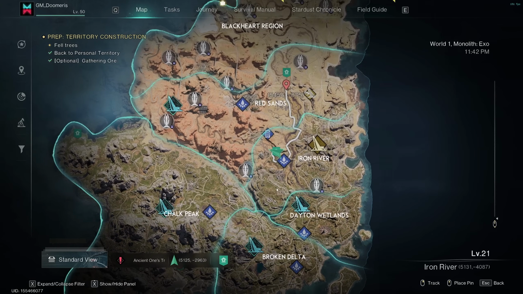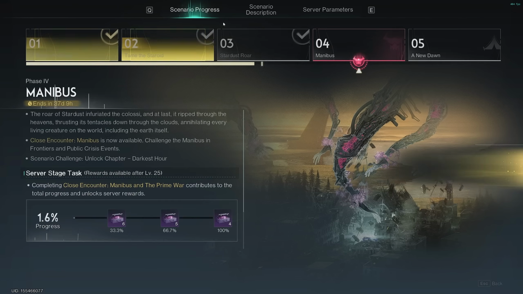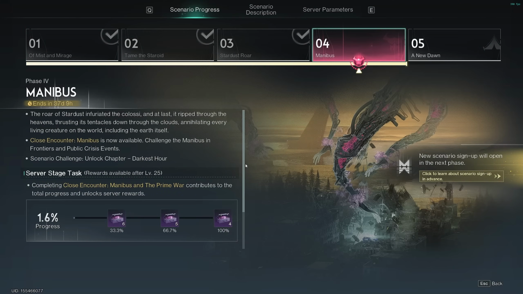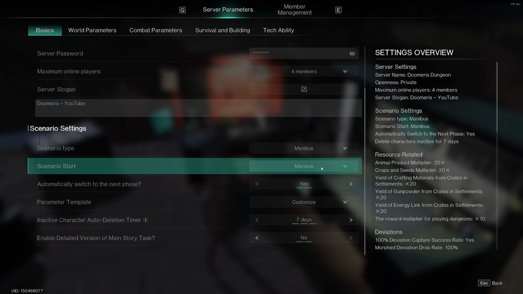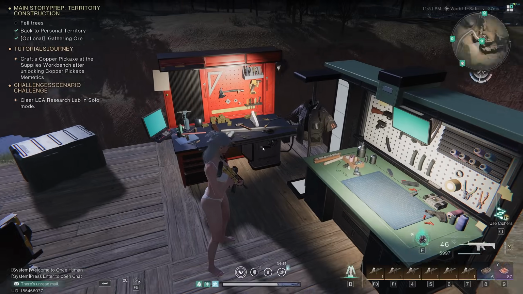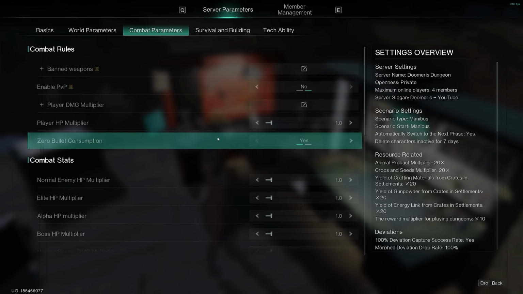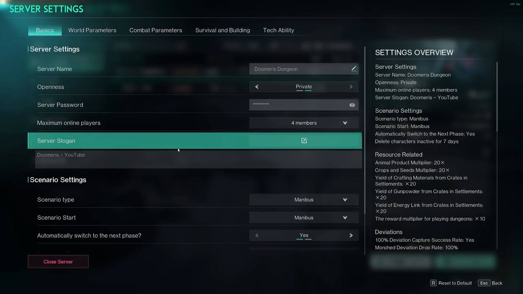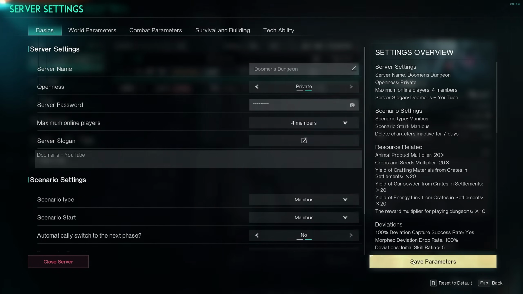As you can see, if you click M, everything is unlocked, and it all depends on your server settings. And if you click on the scenario details here, you can set the phases to whatever you like. If you like to start at first phase or fourth phase, it's all in the settings that you can find over here. Scenario start, Manibus, would be first phase. Now you cannot change settings while you are in the server, but you can still see what everything is set at. You would have to exit the game, click relogin, and set it again from over here, manage server. You don't have to close the server to apply the settings. You just need to change something and then click save parameters.